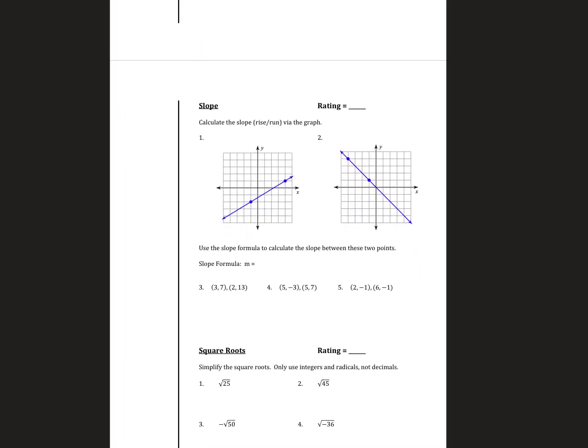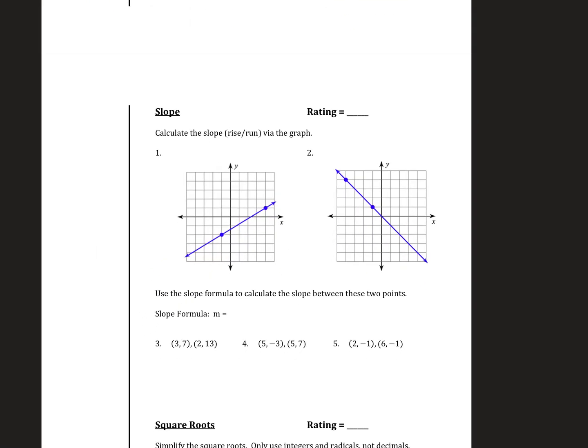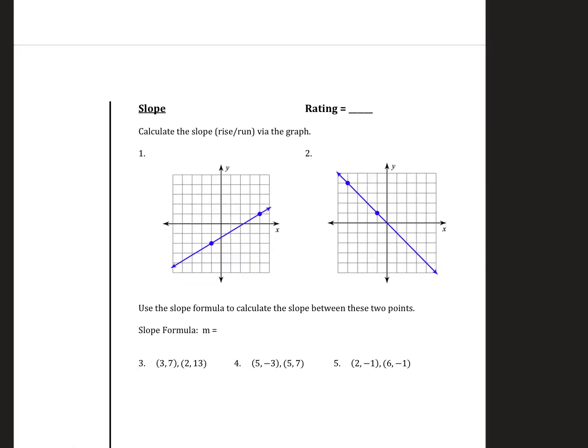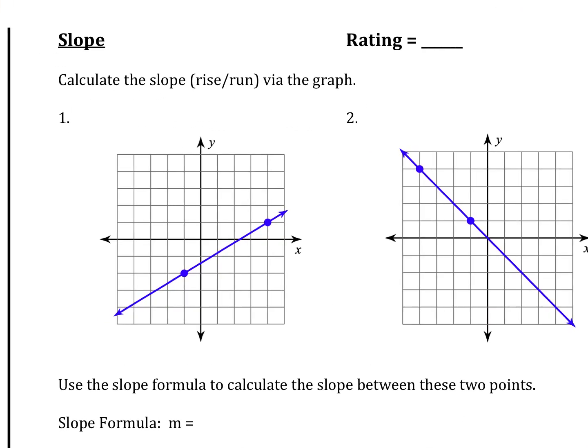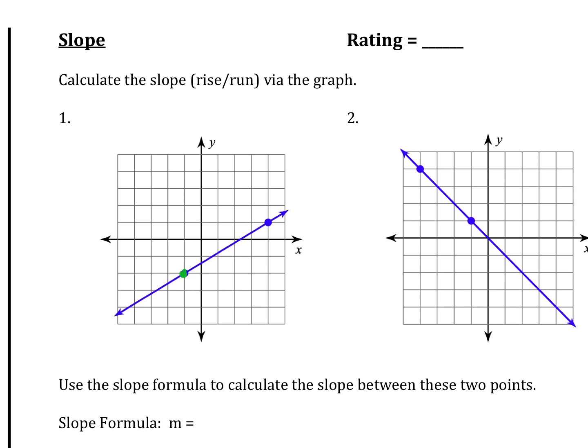All right, how about slope? Why don't you go ahead and try to calculate the slope using rise over run. See how you do with this. Give it a try. Okay, so rise over run. I like to start with the left-hand point for this. So the left-hand point's right here, and we're going to go up or down to get level with the other point first, okay?